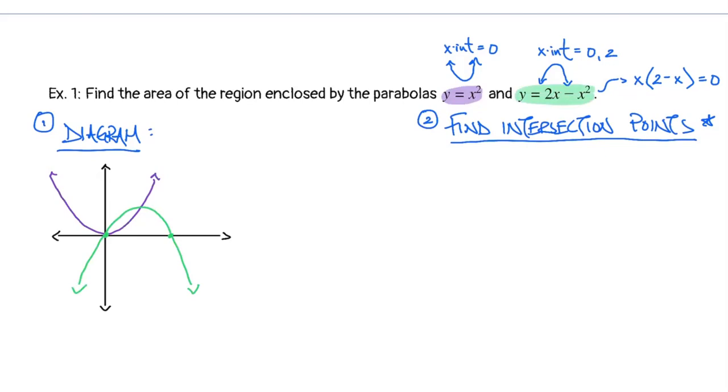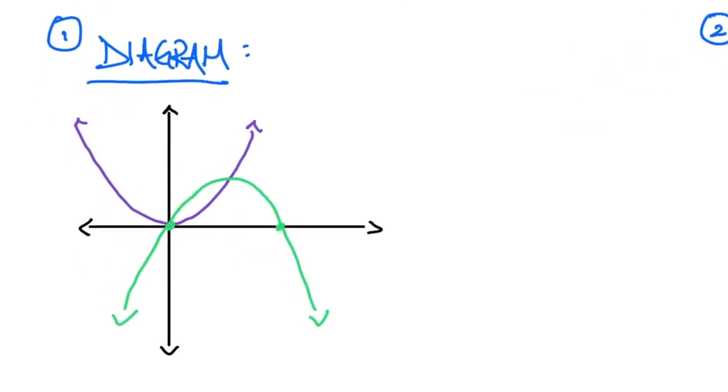So we've got this graph. We have our two functions. And the question says find the area of the region bounded by this. That means the area they're looking for is this sort of like piece right here. Kind of looks like a flower petal, right? This little piece is what we're going to find the area of, okay?